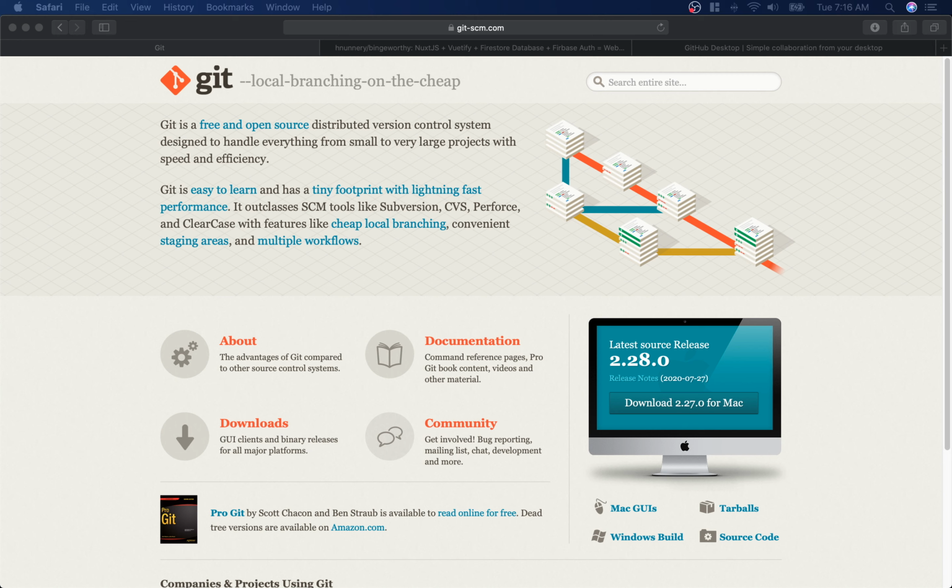That way, if you lose your laptop or it dies, all of your code, or at least the code that you put on GitHub, is still safe and you can still access it from anywhere. Also, it's used as a community tool where you can access other people's code bases.